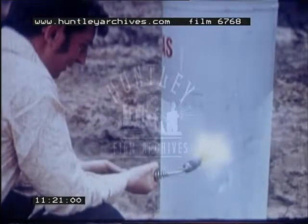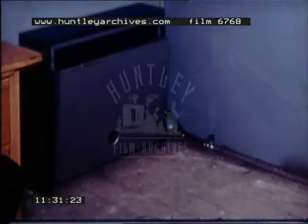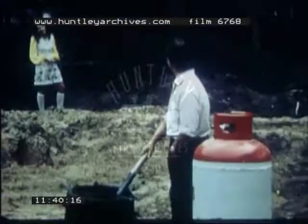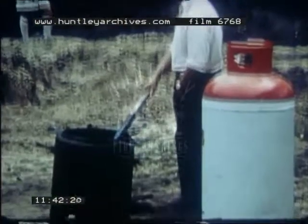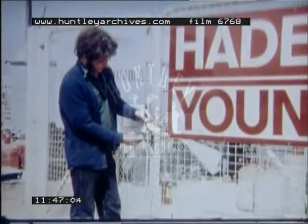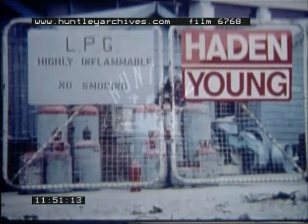To summarize, 1. Never heat a cylinder under any circumstances. 2. Always keep propane cylinders outside the site hut, but ensure that there is a gas tap inside the hut. 3. Never close all the windows or block off any ventilators. 4. Never leave a heating appliance unattended or unwatched. 5. At the end of the day, replace cylinders in a safe storage area.